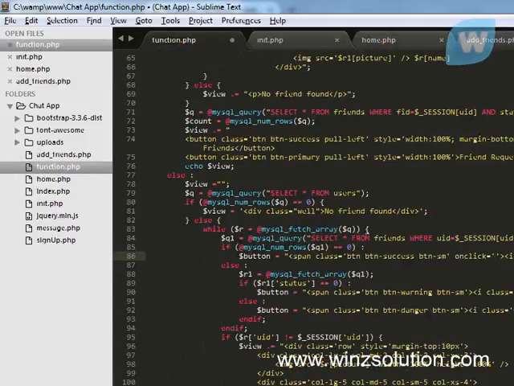I'm going to use a jQuery post function to perform this operation.